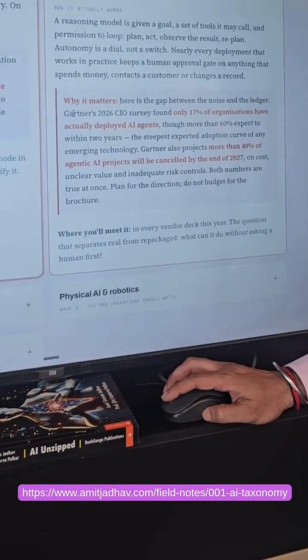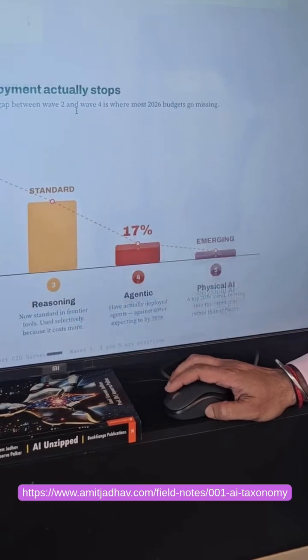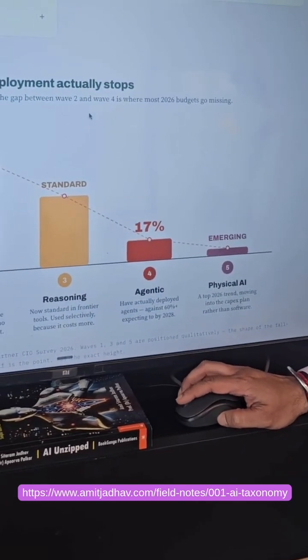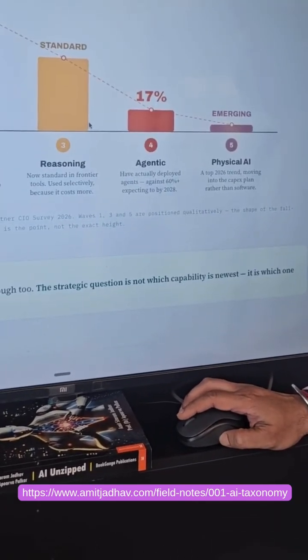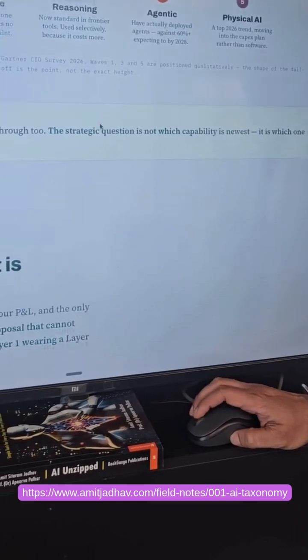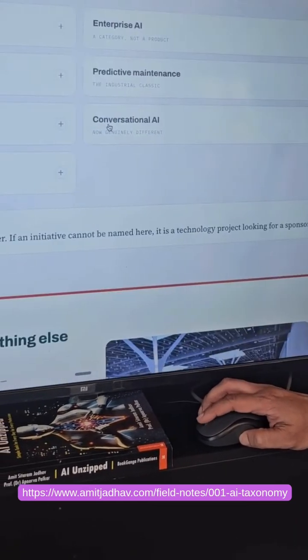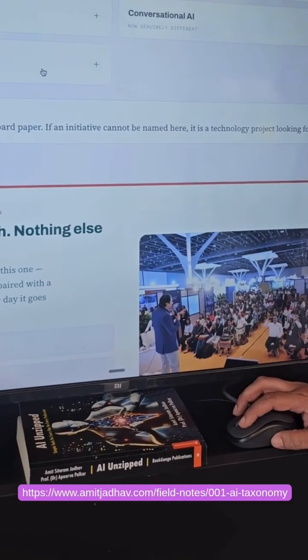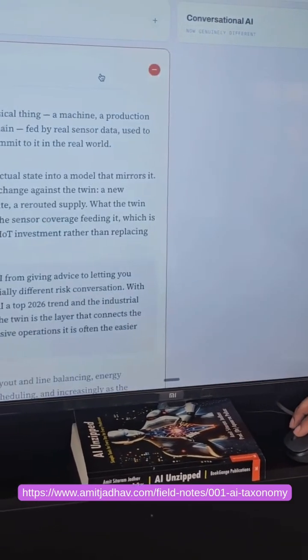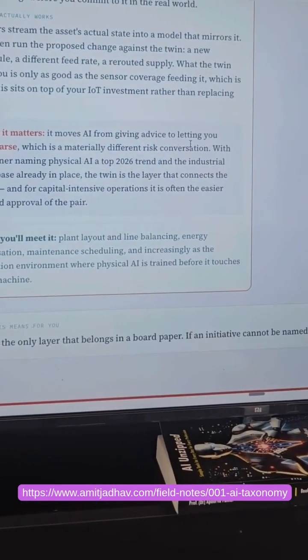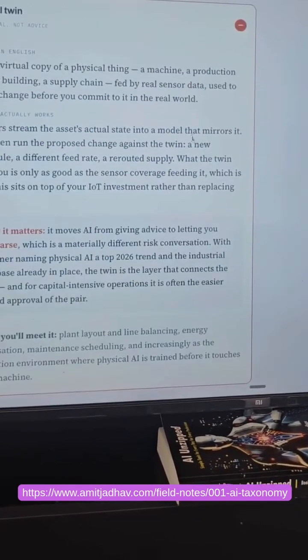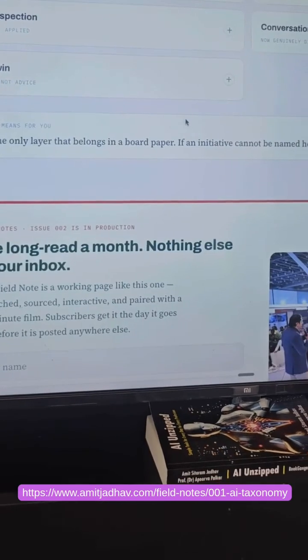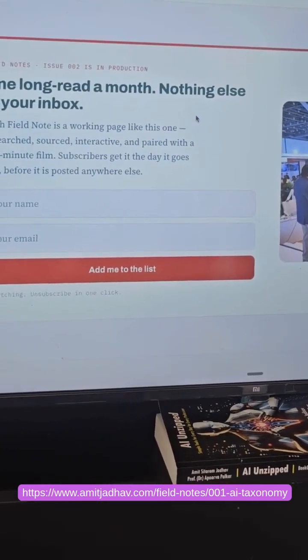You can simply go on and check out some graphs which I have created for you as to what is the kind of changing scenario on AI right now. The application layers, the layers where you are really not sure what is a digital twin. You can simply click and you'll get information. But this is exclusively designed for non-technical people to understand in a simple way.